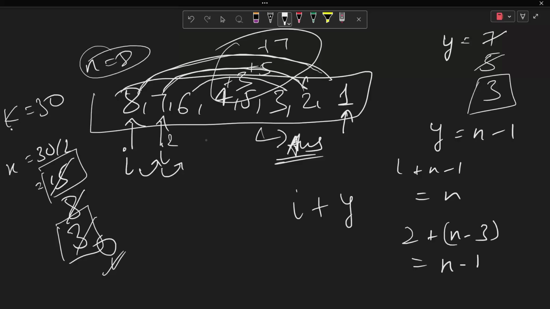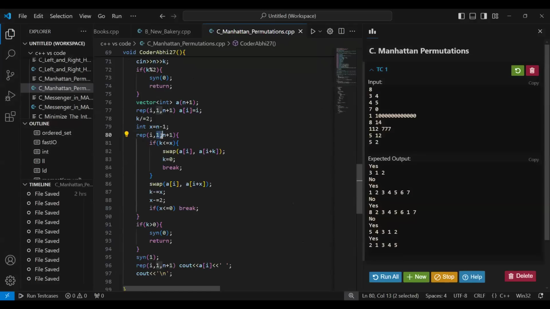Okay, so likewise. And if the x is less than y, then i would be swapped with i plus x, so that you could have done a swap of plus 5, but you only needed 4. So you would only do till 4 and just break out of the loop. Okay. So I'm running a loop for i starting from 1, and it would never go to n.